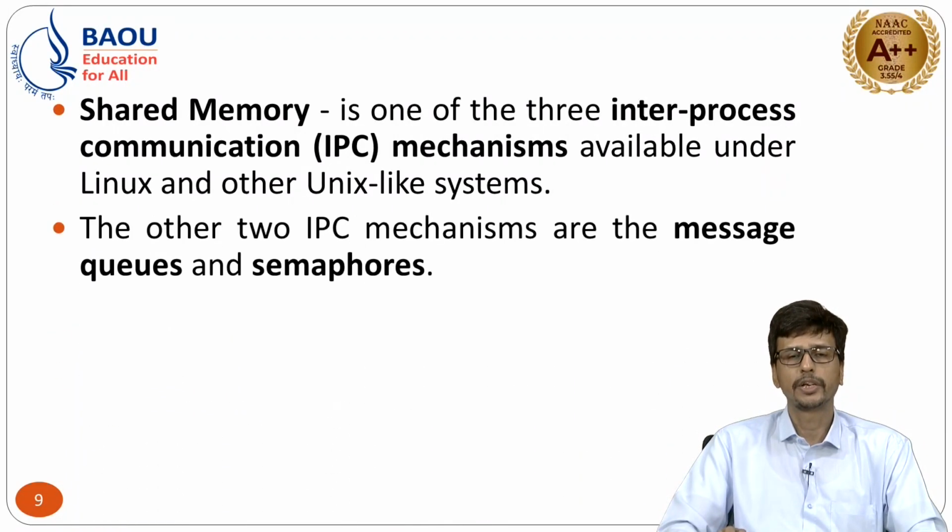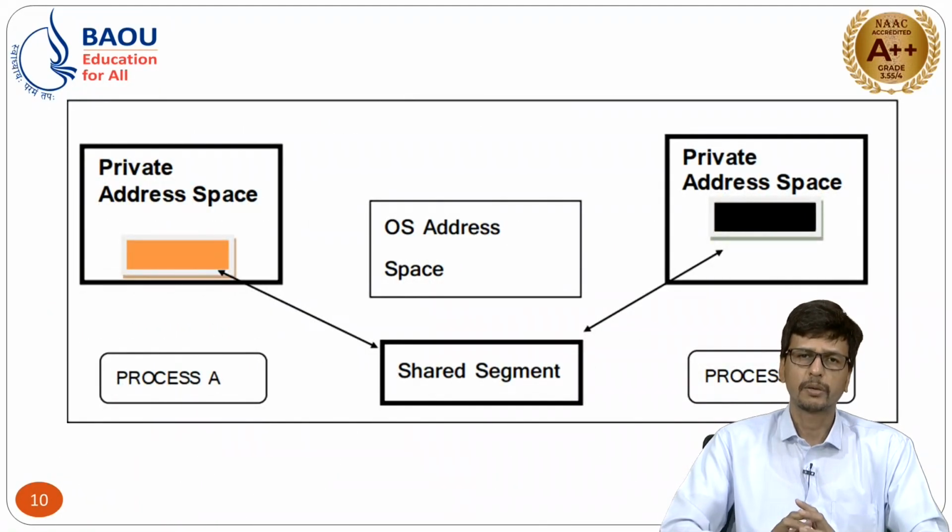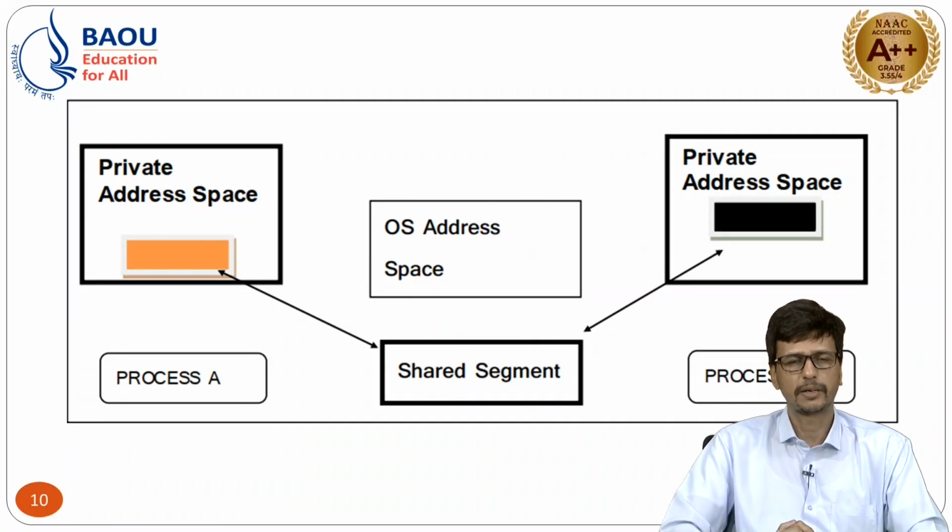The second mechanism that you can use is shared memory. Now what is a shared memory segment? You can get more idea with the help of this diagram. Suppose in the diagram, two processes are there: process A and process B. Process A has its own private memory or private address space, and in the same way process B has its own private address space. Now suppose some portion is shareable, just like the global variable that you are already aware of in any programming language, which can be shared among all the functions throughout the program or outside it, right?